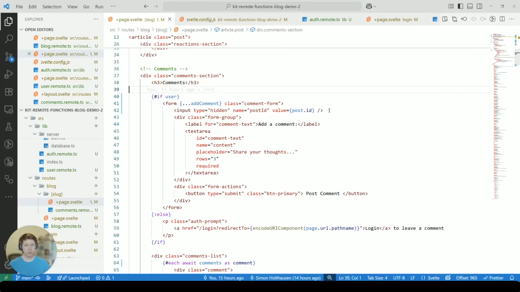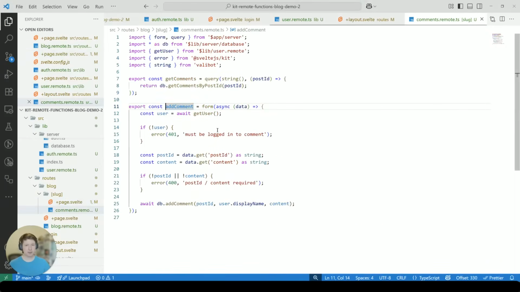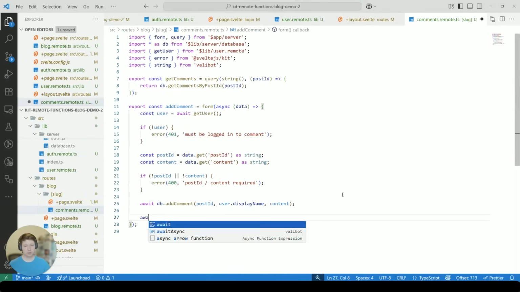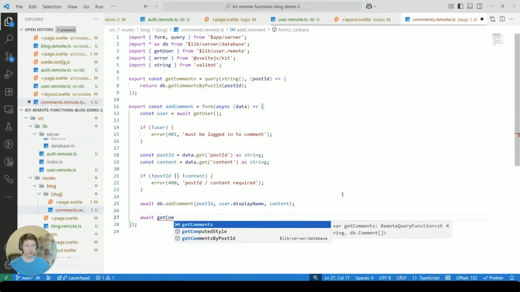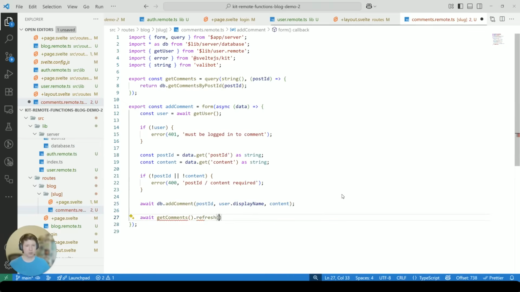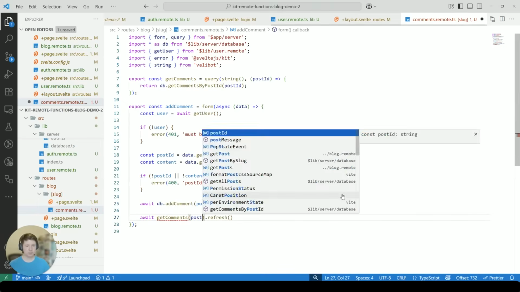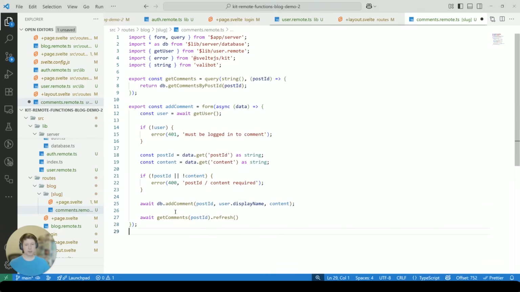And we can do that by adding an await getComments.refresh here. And that way we are doing two things. We are telling it to only refresh the comments, and we are creating a so-called single flight mutation.